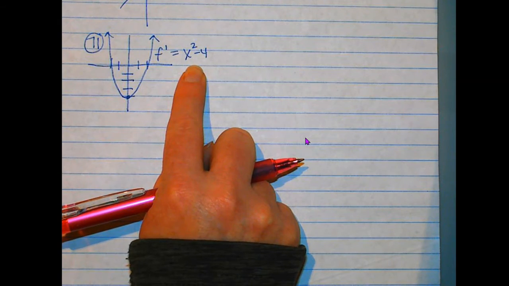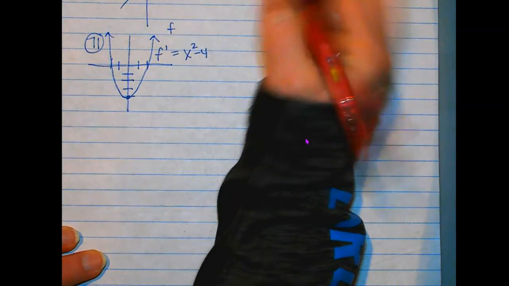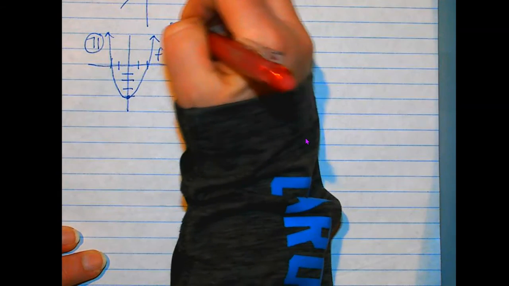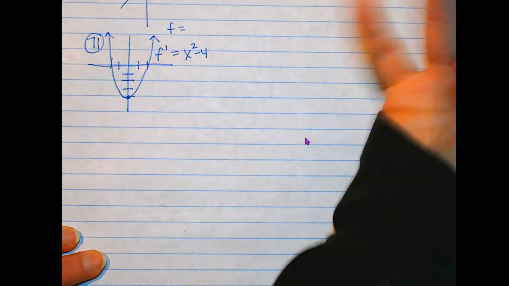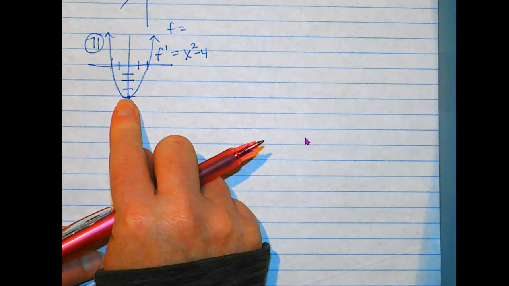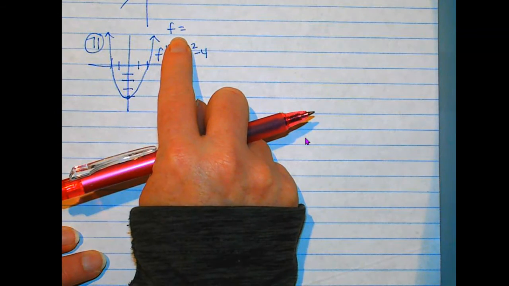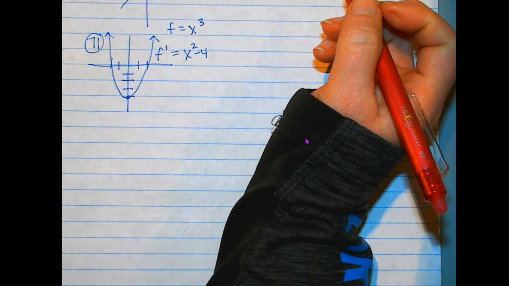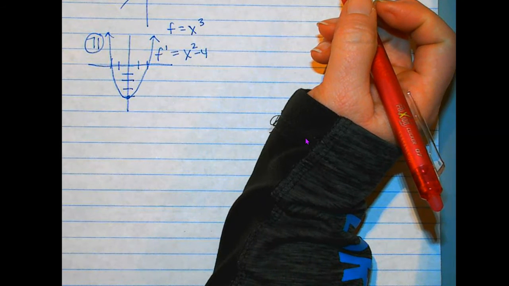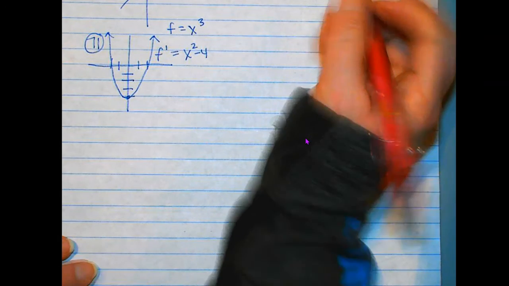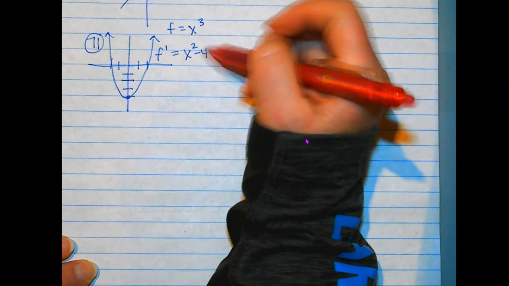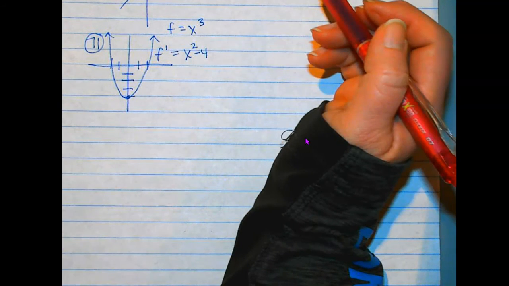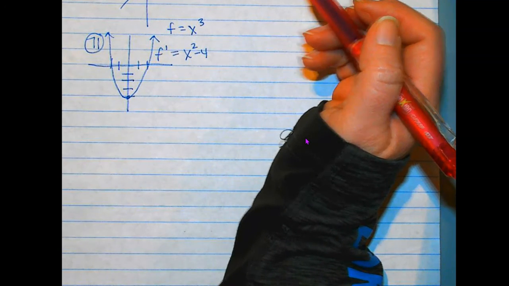x cubed. And this is going to come up soon, we're actually going to go backwards and figure out what f is. But you have the thought process to say, okay, if this is the second degree, then the original one was the third degree because they go down, so it's going to be x cubed. It's actually not just x cubed, it's going to have another number there, but that's not important right at the moment. What is the 4? What would you take a derivative of to get -4? What?